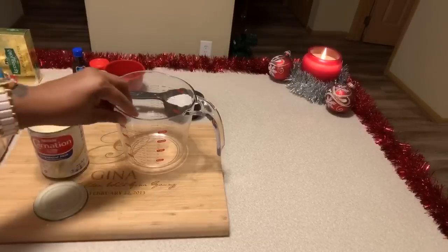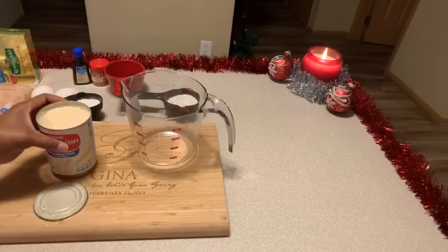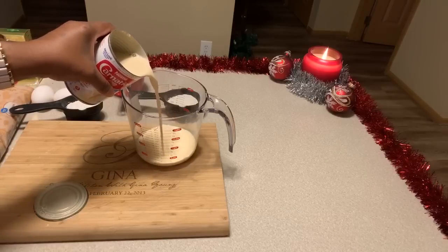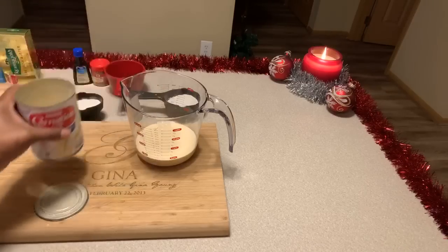I'm going to go ahead and pour in my 3/4 cup of evaporated milk here. I'm using the Nestle's Carnation. Let's make sure I get this nice and level. That way all the measuring will be done and out the way.